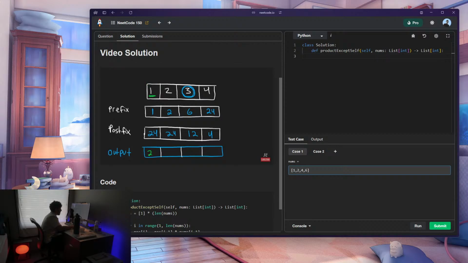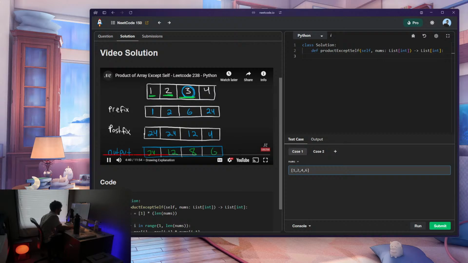And then we just repeat the exact same process for every value. So over here, we'd want the prefix of the values that come before it, and we'd want the postfix of the values that come after it. So 1 times 12 is just going to be 12. That's going to be the output. Again, repeat the same thing for here. The prefix is 2, postfix is 4. We're going to get 8 as the output. That makes sense. If you take every value in here, multiply it except for 3, we do get 8. And similarly for this 4, we'd want the prefix 6, and the postfix, there are none, so we just assume that there's a 1 over here. So 6 times 1, this would be the output.